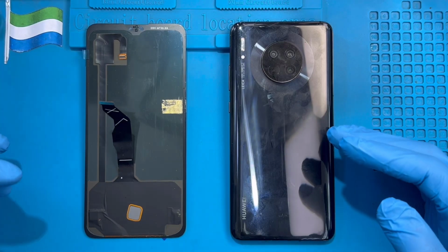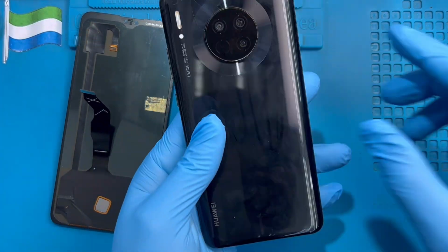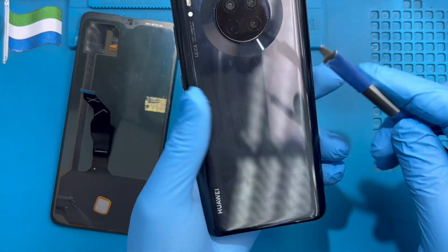Okay, this is the phone. I'm going to replace the LCD. Okay, the first thing you have to do is put this phone in a hot water bath for at least 10 to 15 minutes if you have hot water.